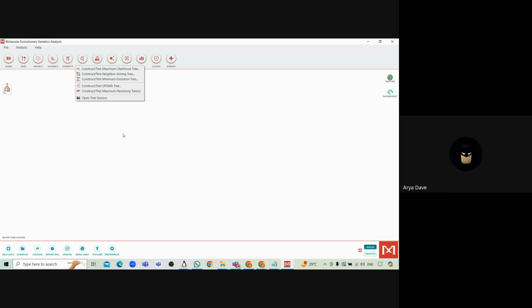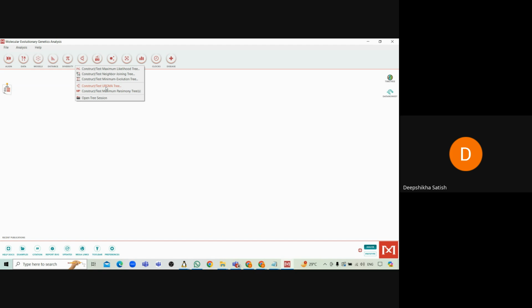Ma'am, can you repeat the third one? Minimum evolution. Yeah, sure. Basically, minimum evolution is finding the tree with the shortest total branch length, and it is minimizing the overall evolutionary distance.